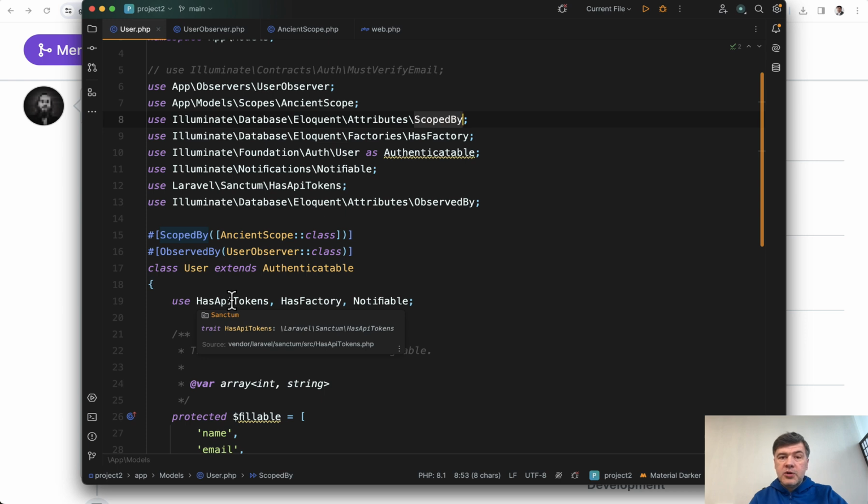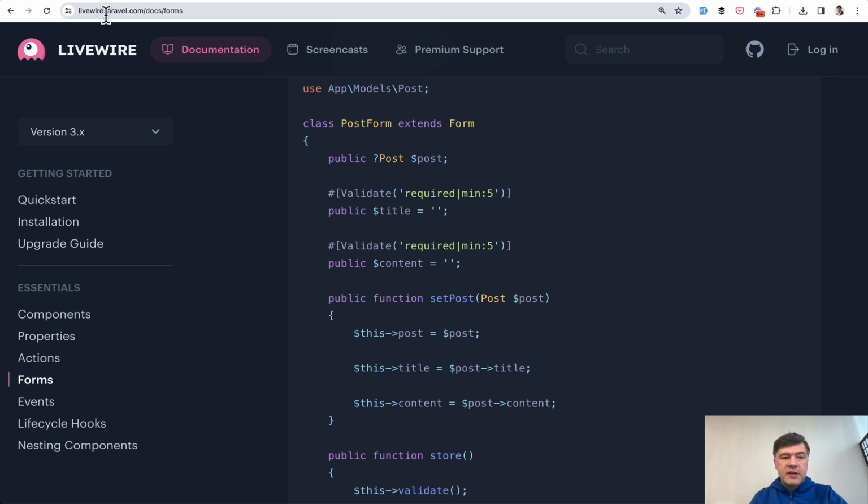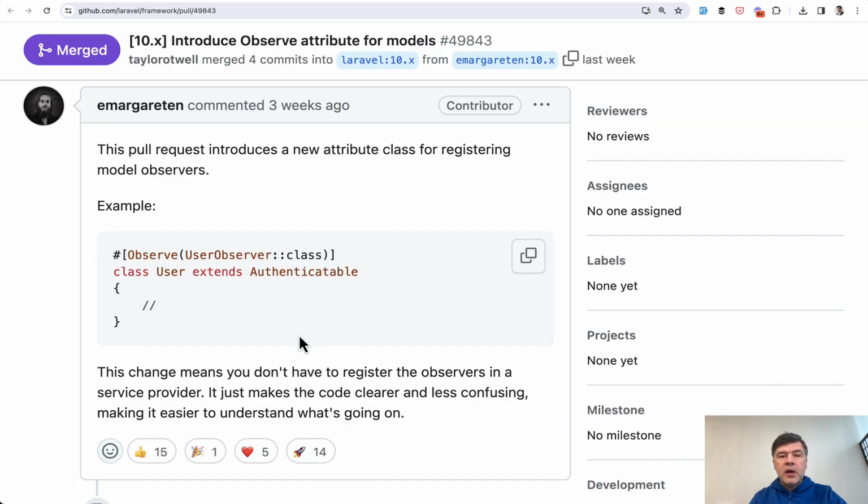And if you are a user of Laravel Livewire, you could probably get used to PHP attributes, because in quite a lot of places, Livewire heavily uses PHP attributes, like for validation of properties or something like that. So this kind of comes to Laravel now in Laravel 10.44, but in a way it's also a preparation of a cleanup of the skeleton of the new projects that come in Laravel 11.